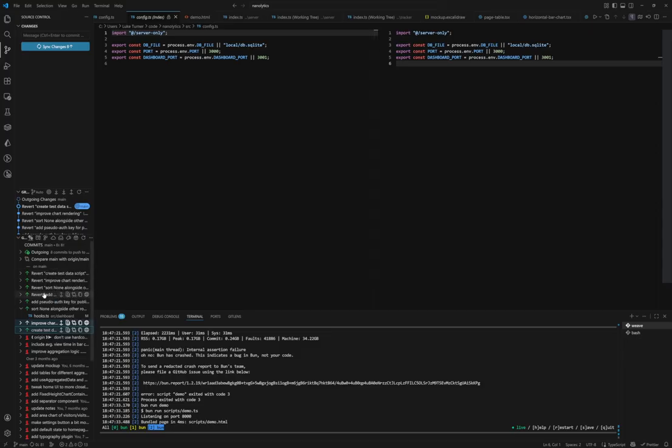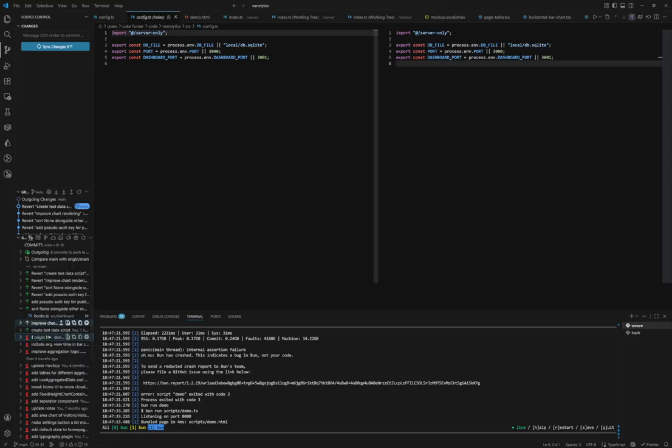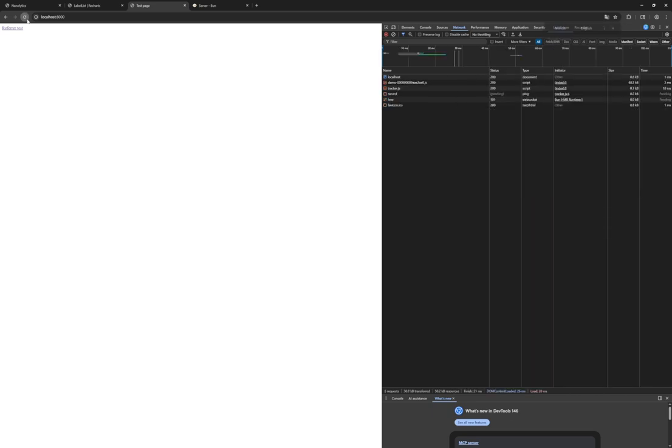If you're wondering why I'm doing these reverts this way, it's easier for me to undo that. You could also check out a detached commit, I guess, a detached head, which maybe would be a better way to do it. Whatever. I don't want to change the head of the branch, because then it's hard to recover the commits you had originally done without creating a new branch to point to those. Anyway, so still getting that 405.